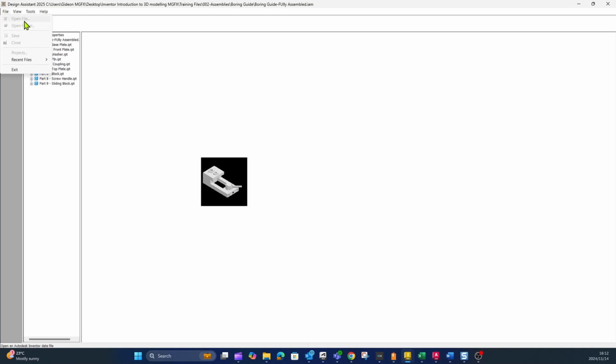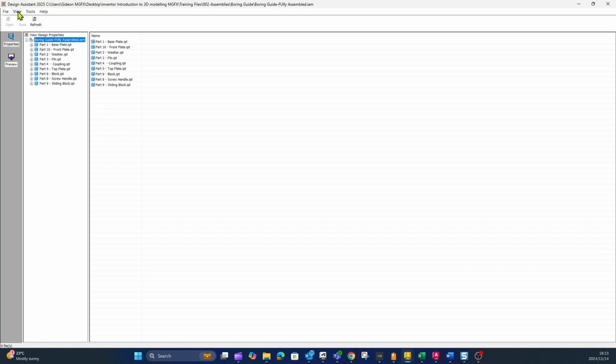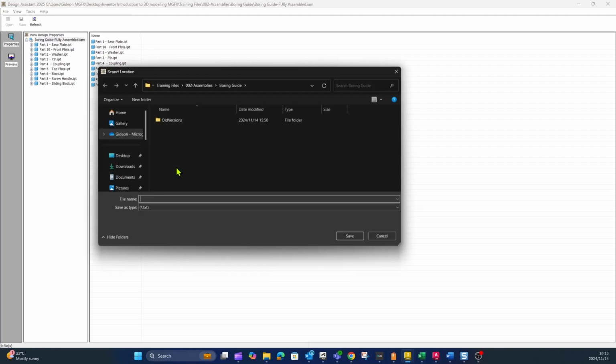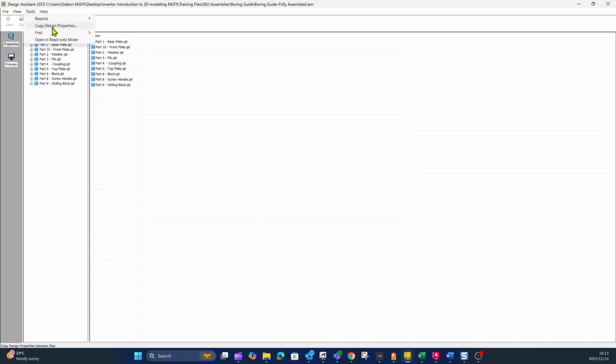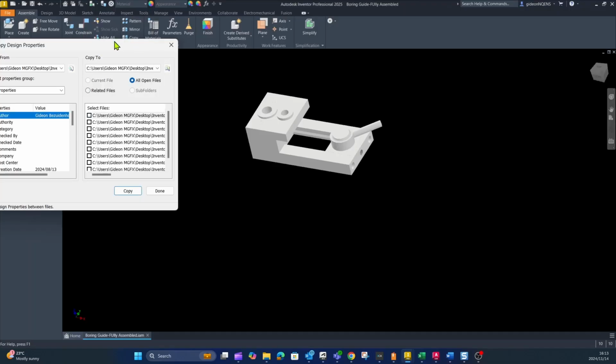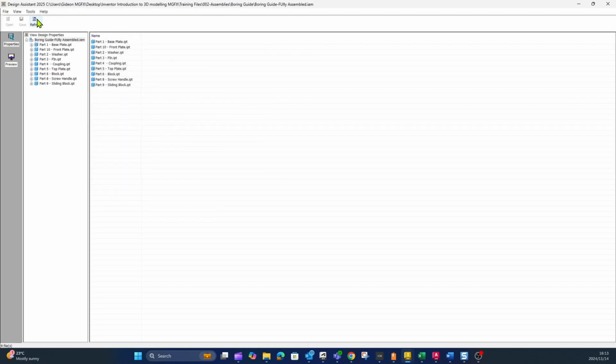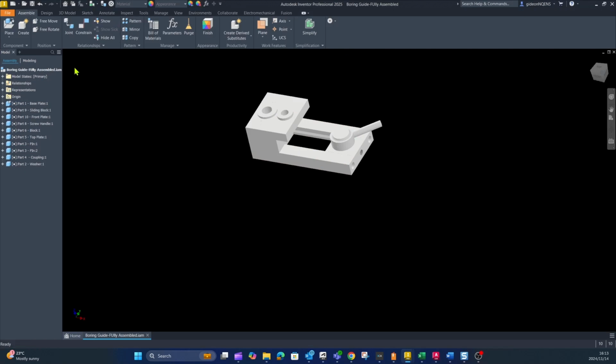When we look at the files, you can open and see all your recent files. You can also go to tools and see the hierarchy of an assembly, as an example, and print a hierarchy text report that you can save as a text file and open in text software like Notepad. You can also go to copy design properties from here, and it opens up the same table. You can also see the help, a little bit about Autodesk Inventor Professional and its contents. I'm just going to close the Design Assistant within Inventor.